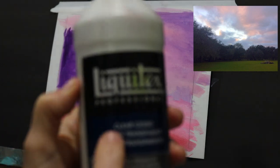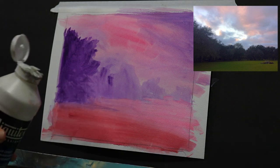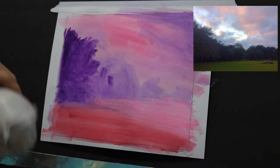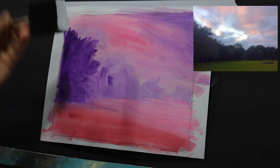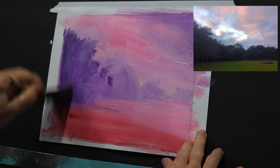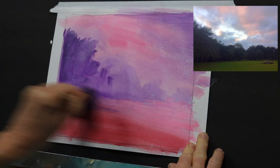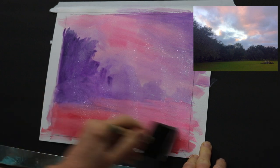Now, here's the magic liquid ingredient, clear liquid gesso. The clear is the one you wanna get. Don't get regular gesso. The clear gesso has the grit. And another reason you want, oh, there's my foam brush. Just not a wet foam brush, just a dry foam brush. The other reason you use clear is because it helps the underpainting to show through. You don't want to cover it all up. It clouds it a little bit, but not too bad. You know, when it dries, it's even better. So just a good coat.